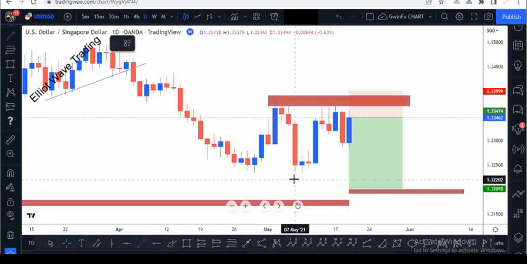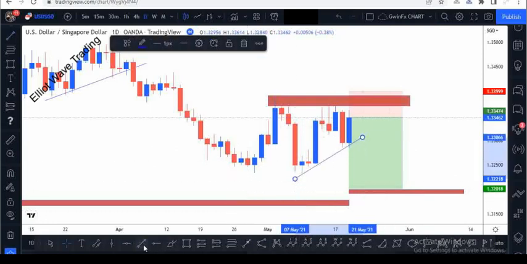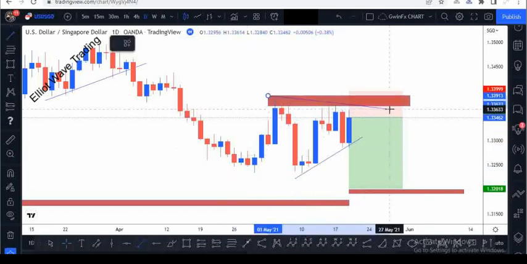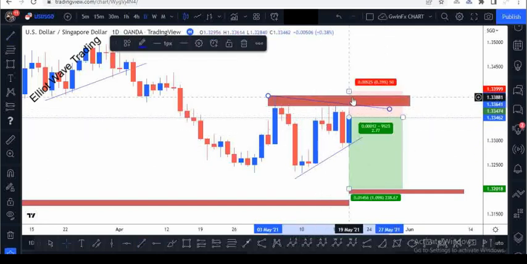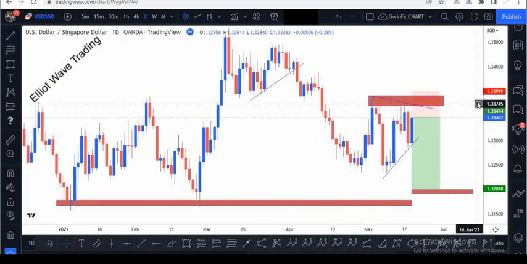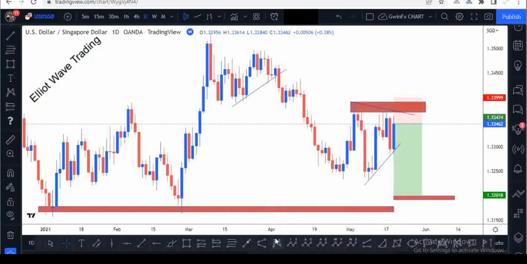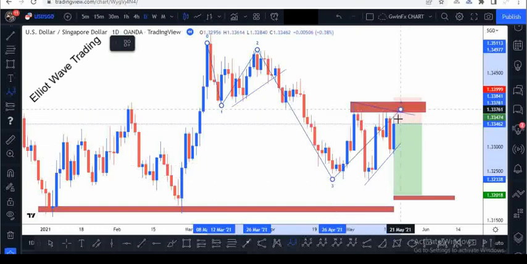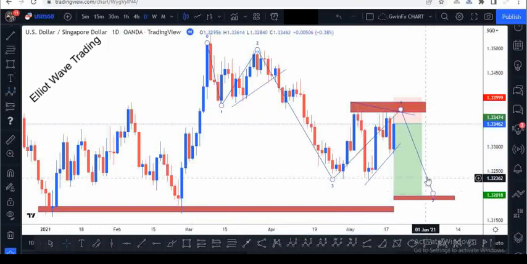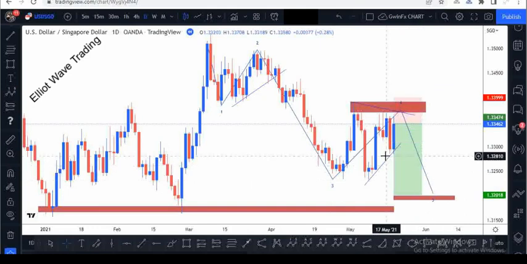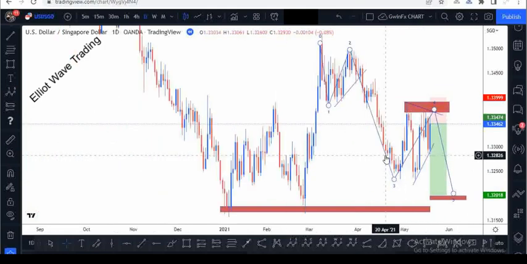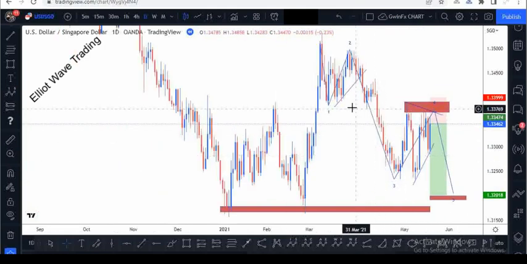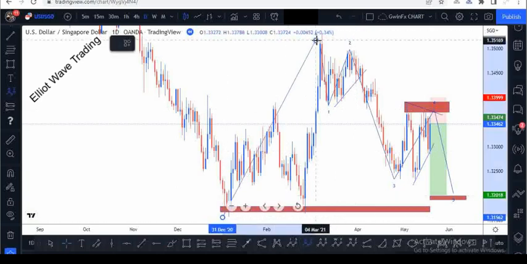Then I'm going to be looking at a possibility that price could be on its way into forming this pattern rather than another push to the upside. I'm going to start to draw another wave count here, that this could be my possible wave 1, wave 2, wave 3, ABC for a wave 4, and then I'm going to look at a wave 5 here. With that, I've been able to come up with a trading plan. One of the trading plans is that this is going to be my impulsive wave up to the upside, and this is going to be my corrective wave here.